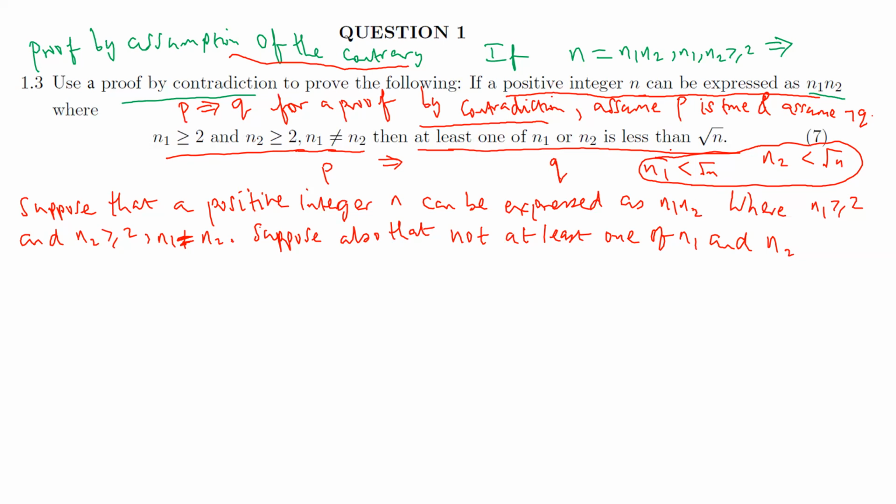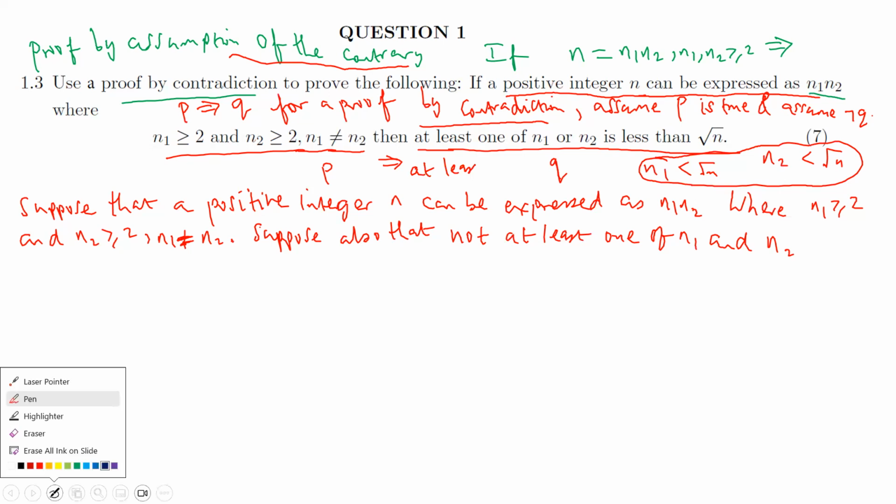So in other words, the fact that they're saying at least, so it's like this one. They're saying at least. Hey, let me use a different color. As we break this question down a little bit, I want to take it to our usual way of thinking. So you can come and say at least. Also, the fact that you are using one here of n1 or n2 is just really saying at least.